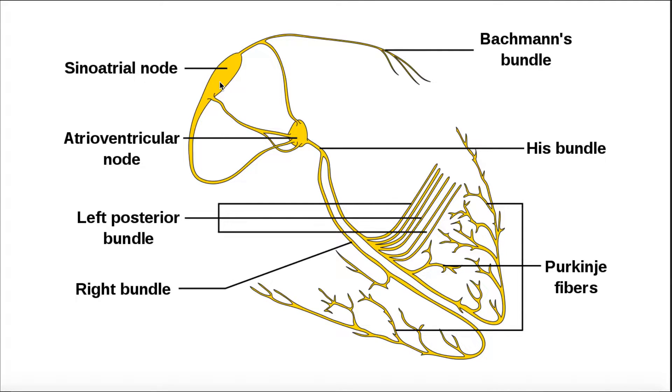The sinoatrial node has a few pathways that come off of it. One is Bachman's bundle. This goes to depolarize the left atrium, and then there's a bunch here that kind of go throughout the right atrium. There's one here, there's one here, and there's one that's the most on the right side. All three of these depolarize the right atrium. The electrical signals that go to Bachman's bundle to the left atrium just terminate there. All they do is depolarize the left atrium, but these ones here that go throughout the right atrium will converge at this structure, which is called the atrioventricular node or AV node.